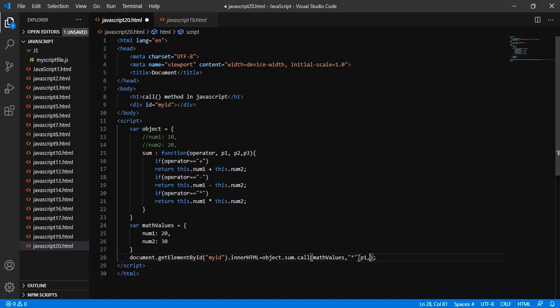We just have to remember that the first argument will become the owner object for this calculation. So that's all about the call method, and we have seen how we can make the owner object by calling the function and accessing the values via the this keyword. That's all. Thank you so much.